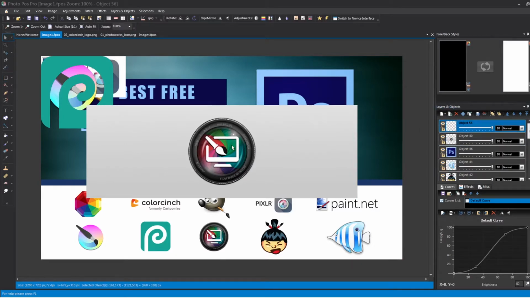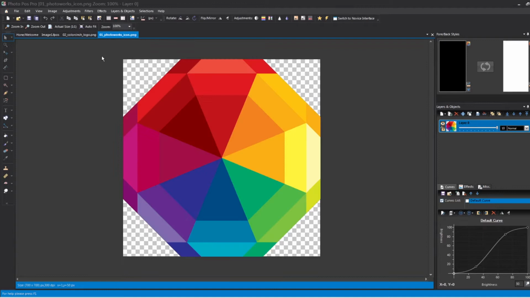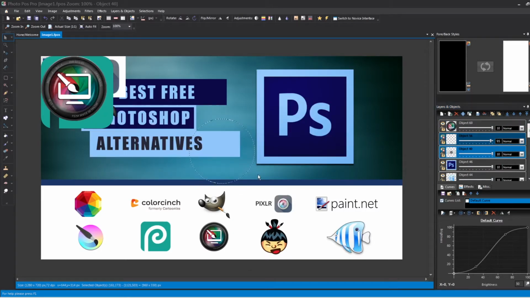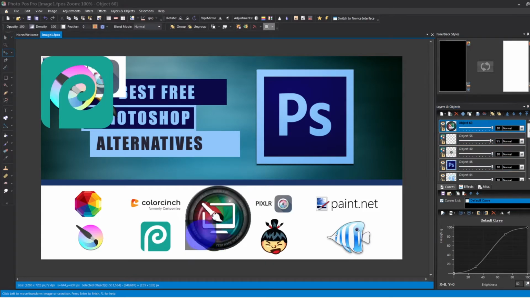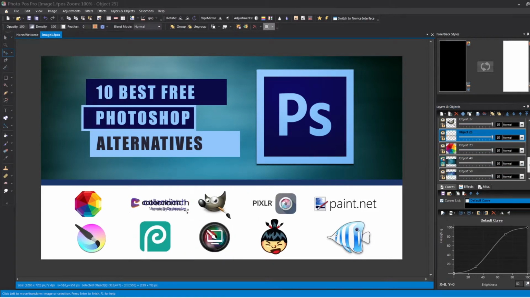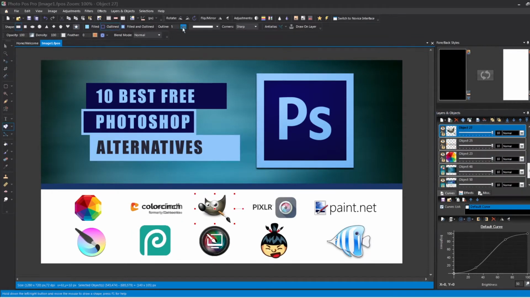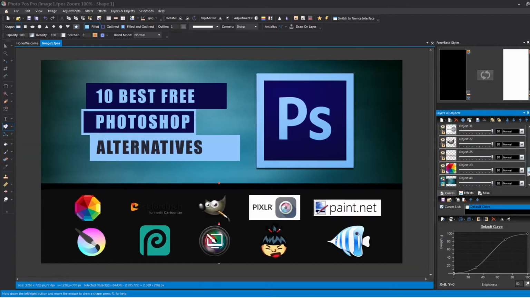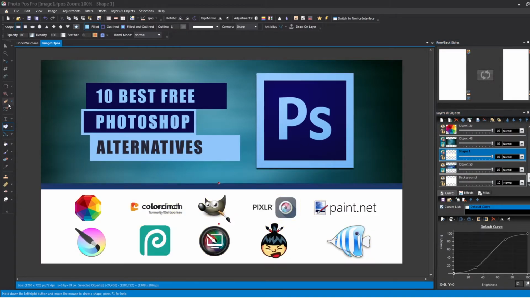I tried to drag the layer directly to the main file, but it didn't work, so I decided to create an empty layer and paste it, and it works. Now let's resize it, and the remaining icons. Everything is resized and in place. Now let's draw those rectangles. It's very easy. I just had to choose the rectangle tool, then draw what I want, and changing the color is easy.